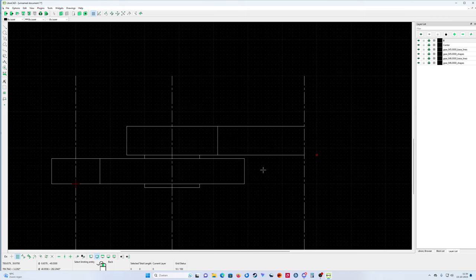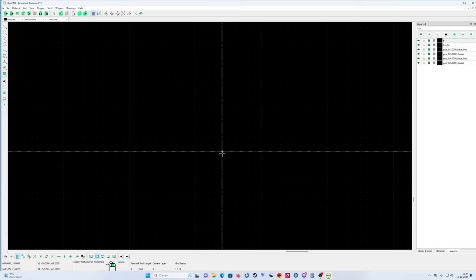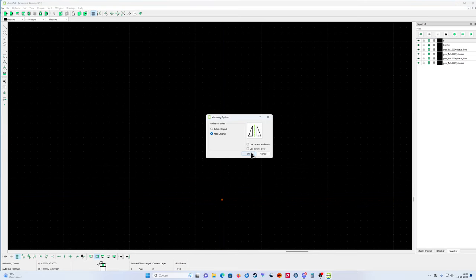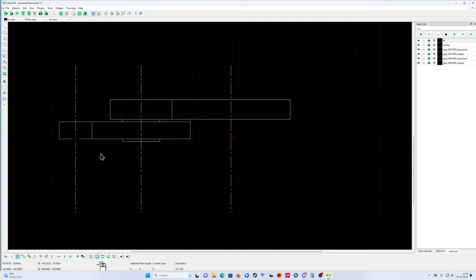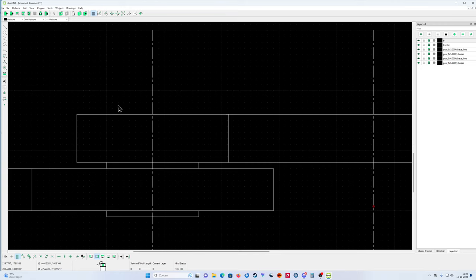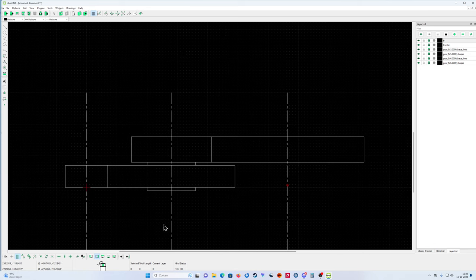Now select them, and use the mirror again. Go to the mirror, and then okay, keep original. That's my last gear wheel. So input, the middle, and output. Okay, that's good.